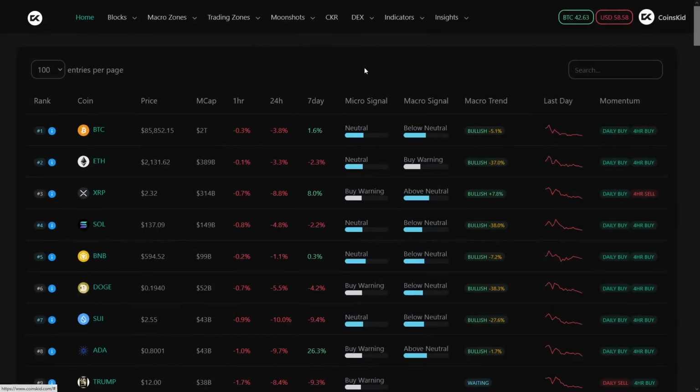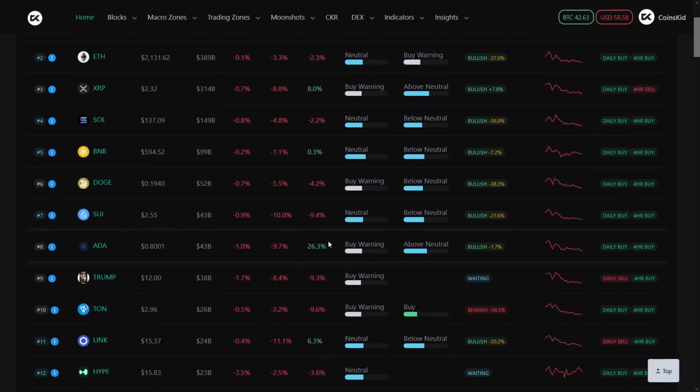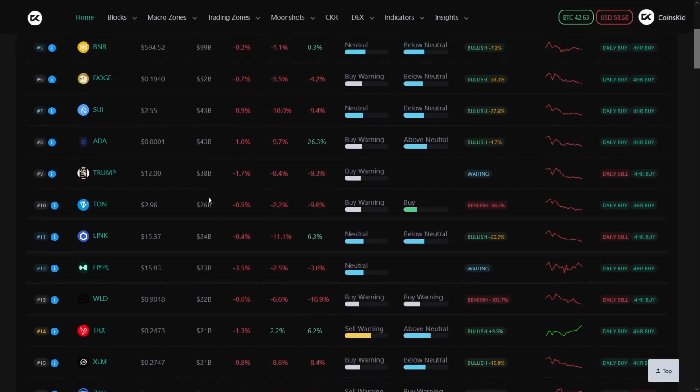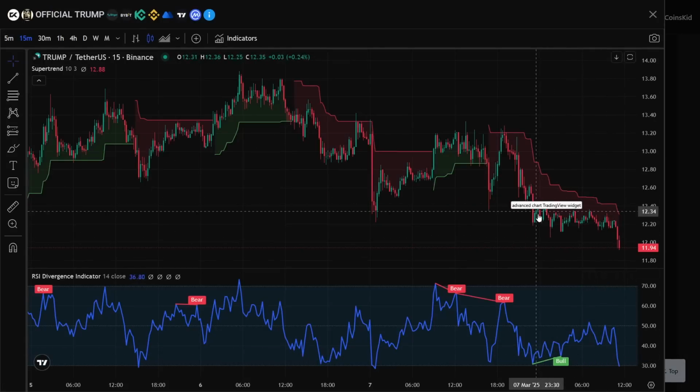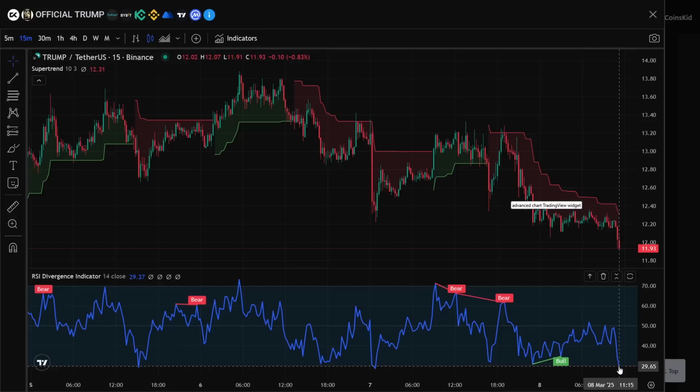So micro time frame trading, in and out, longs and shorts, make money on a micro time frame. Are there any other warnings right now? We have a Trump warning. If we click on that, you can clearly see we've got a bullish divergence just there that's picked up. I'm looking for a double bullish divergence down here, quite oversold on the 15 minutes. So I think there's an opportunity approaching on Trump to go long, to ride a little wave back up.